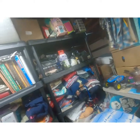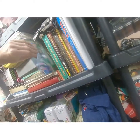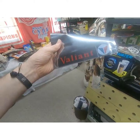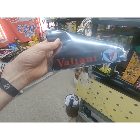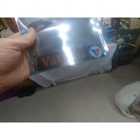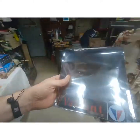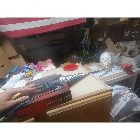Still waiting for payment on, let's see, I sold these vintage 1960 Plymouth Valiant stickers. There's four of them. Took an offer for $70 and they accepted, but they still haven't paid yet. So we'll see what's up with that. I'm going to put these over here because they've been waiting to pay. They sold Thursday night, I believe.